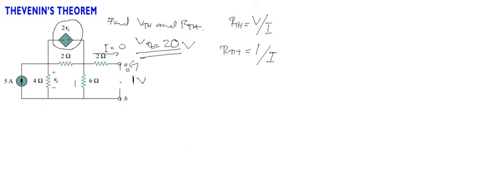But also, you can also use a current source. We have a current source dyan. Whatever value na current na gusto mong ilagay dyan, pwede mong ilagay dyan. Pero mas advisable na yung 1 ampere. So, ang RTH mo is magiging voltage na hanapin mo at saka yung 1 ampere. So, you choose kung saan yung mas convenient na gamitin. For me, I'll try to use a voltage source na 1 volt.